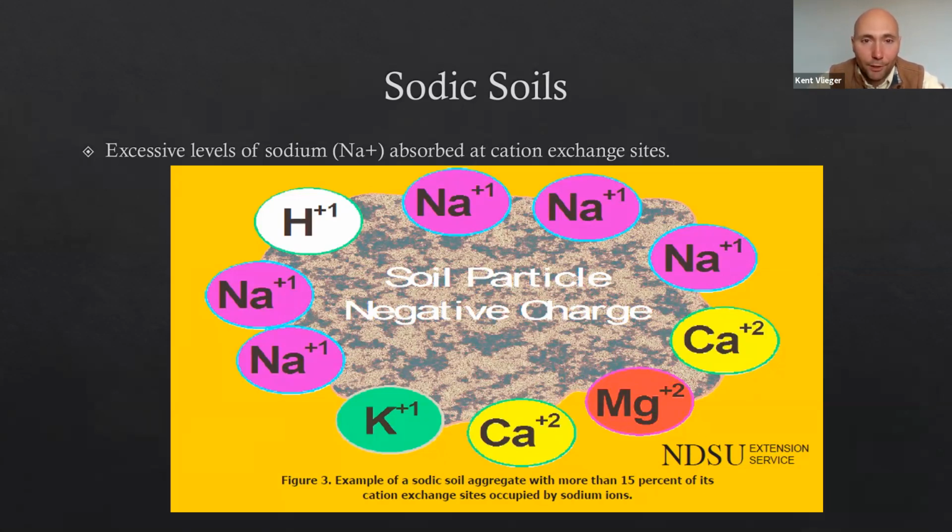So I'm just going to talk real briefly on sodic soils. Sodic soils are really a tougher fix than saline soils, and that's because those saline soils, we can move those salts up and down within the profile more readily than if we have these sodic soils. With the sodic soils, what happens is you've got those sodium particles and they bind to clay, and they're essentially, think of them as a large particle, and they weaken the binding of clay aggregates, and they basically disperse them into their individual particles. And so it basically forms just like a brick when it's dry, and when it's wet, it forms really an impenetrable barrier for the water to get through.